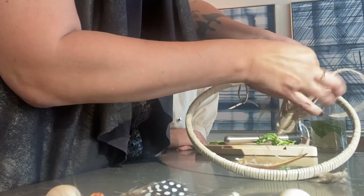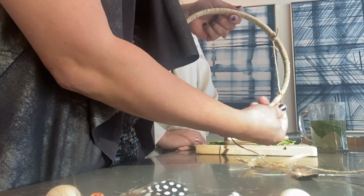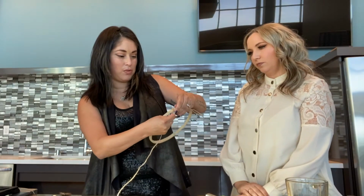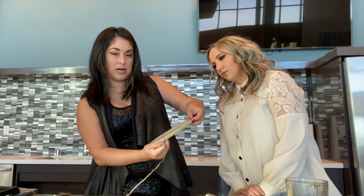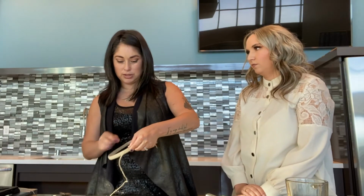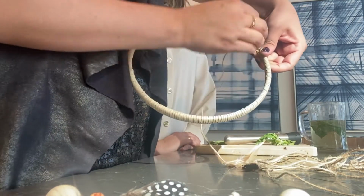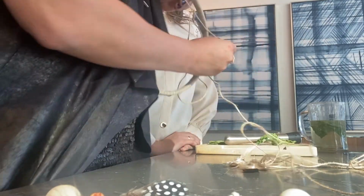If you don't get it tight, then it will be slack, and then the rest of the dream catcher is gonna kind of just start to fall apart. Okay, so this is nice and tight. It has two knots right there. And then once this one is done, you are going to take this and bring it around to another 2-inch portion, all right? So this is gonna be the first level, 2 inches, and we're gonna keep doing these straight lines like this. Then you wrap around the outside, bring it through like this, and you're gonna do that twice again.